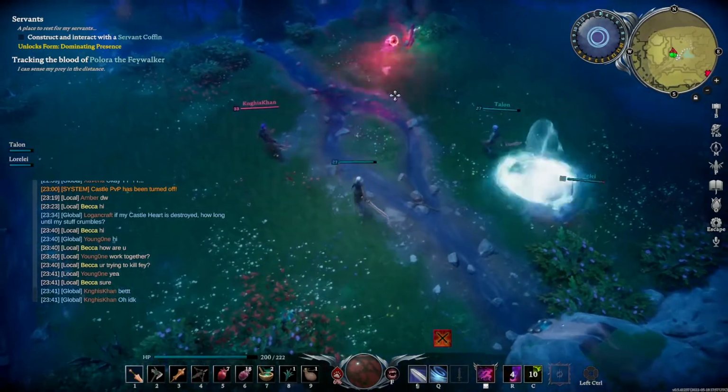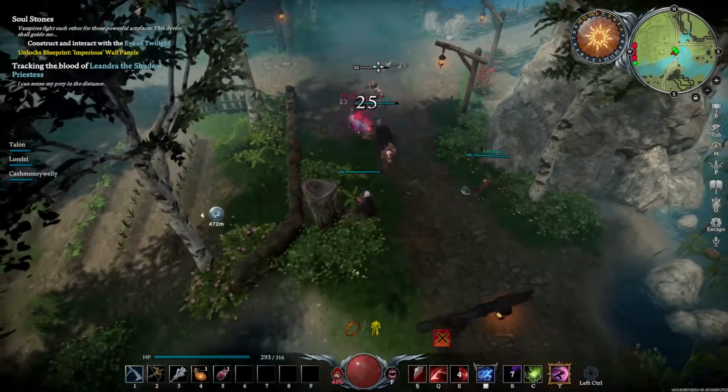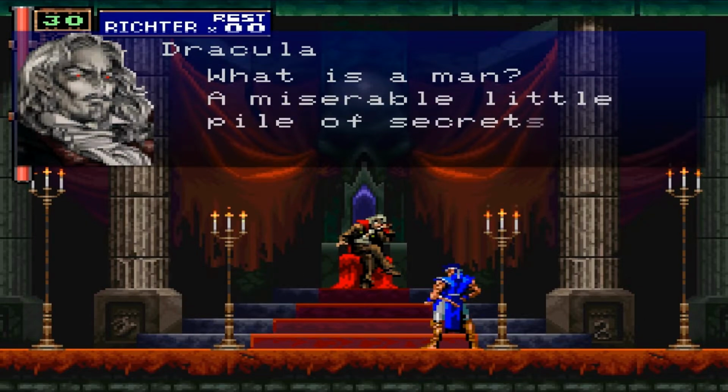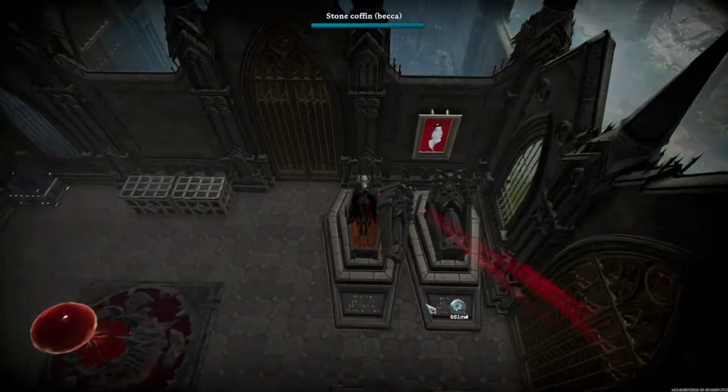The whole experience is just so immersive, and at one point, as me and my friends were terrorizing the people of a local town, I had to stop myself and ask, are we the baddies? Slowly, the lines between game and reality blur. What is a man? A miserable little pile of secrets. I am no longer James. Instead, rise, Becca the vampire.